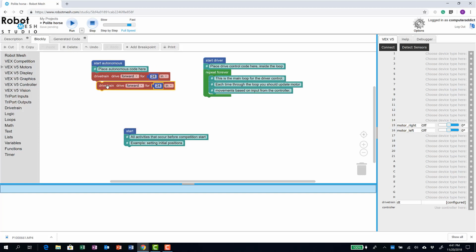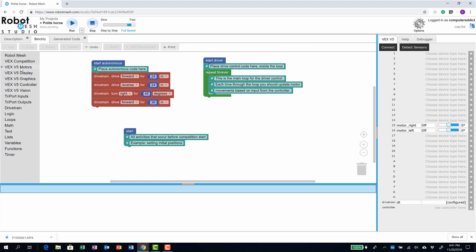So let's go backwards. Let's do a turn. And let's try and go forward and hit the other flag, right? So there we go. That's a simple little autonomous program. So that'll try and start up whenever we switch our robot over to autonomous mode. We probably want to be able to drive it for the remaining minute 45 of the match.